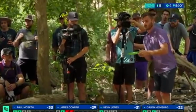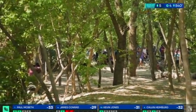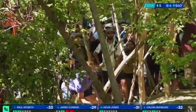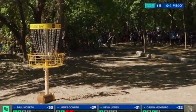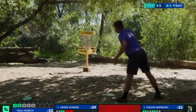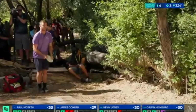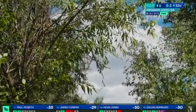But I missed the mando and advanced all the way to this drop zone that I had never practiced. And then I hit a guy in the neck. Oh, my. Wasn't quite as bad as it sounds. Okay, you got far enough, thanks to that guy, kind of Tiger Woods effect. Yeah, it was going further out, which was going to be much harder to do. Did you sign some memorabilia? I literally gave him a disc, hooked him up. Nice. I signed a disc and gave him a disc. Getting out of there with a bogey hurts.